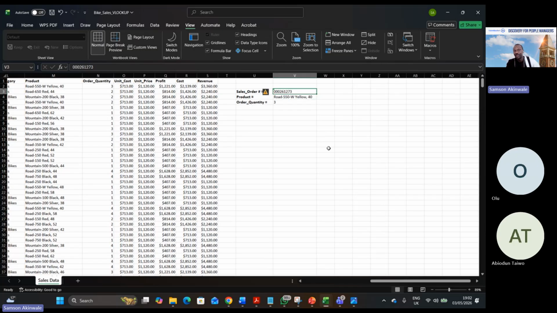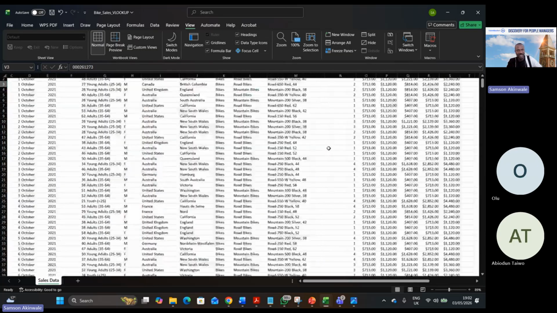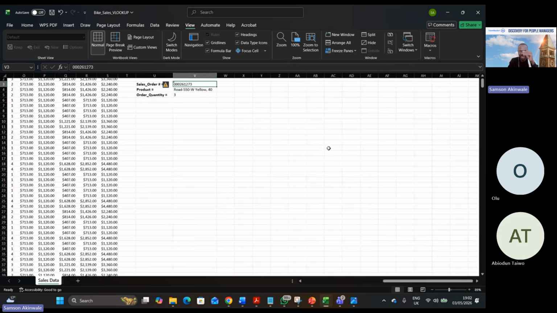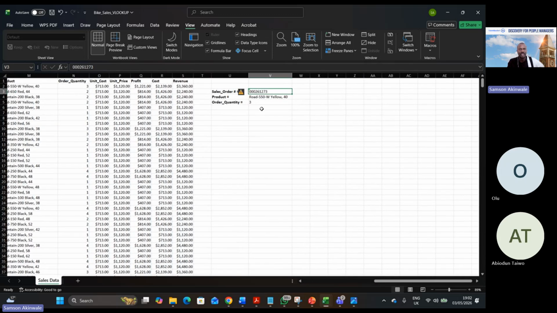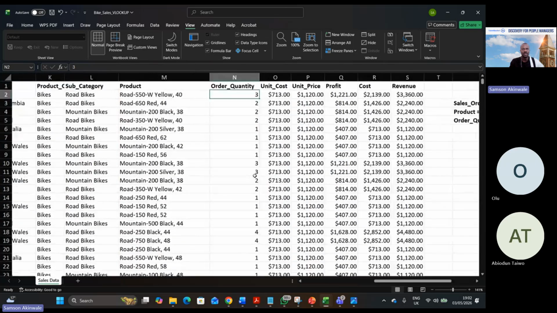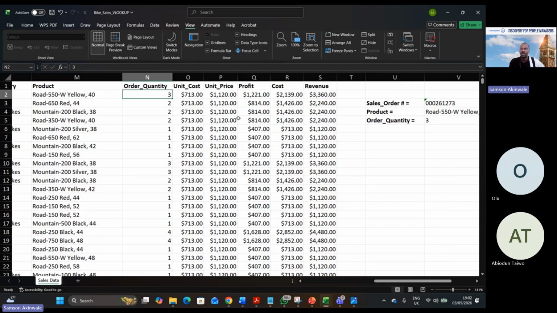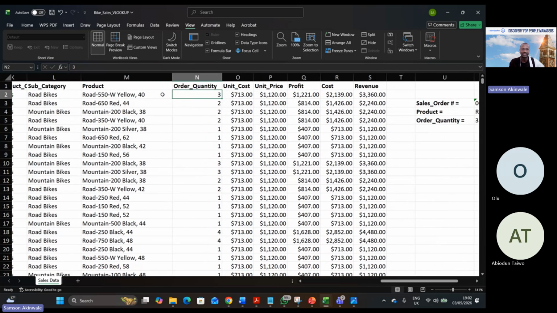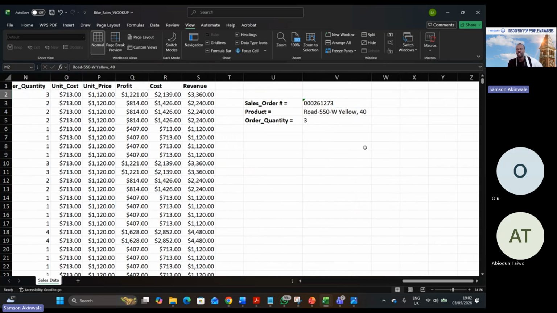I do not need to go and check all the tables. By just writing that formula, it will bring it to me anywhere I am, and I'm very sure it is accurate. Now let's check for V3. Yes, V3. Let's check the order quantity. Order quantity is here. Can you see? Right here on the table itself. This is the order quantity for that one. Then what is the name of the product? It's just by the side. That is exactly how it pulls it out here for you to see.